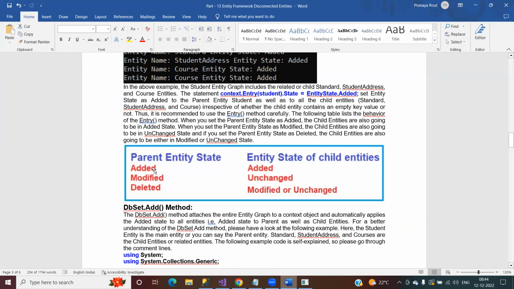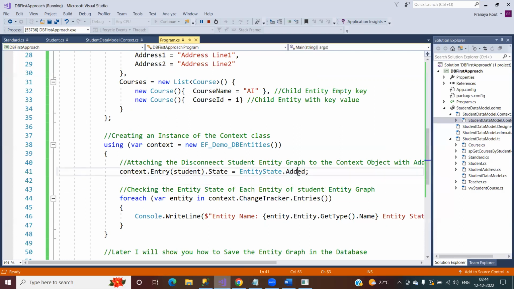If you set the entity state as added for the parent entity, the child entity states are going to be in added state. If you set the parent entity state as modified, the child entity state is going to be unchanged. If you set the entity state as deleted, the child entity state is going to be modified or unchanged, right? So in this case, added is there.